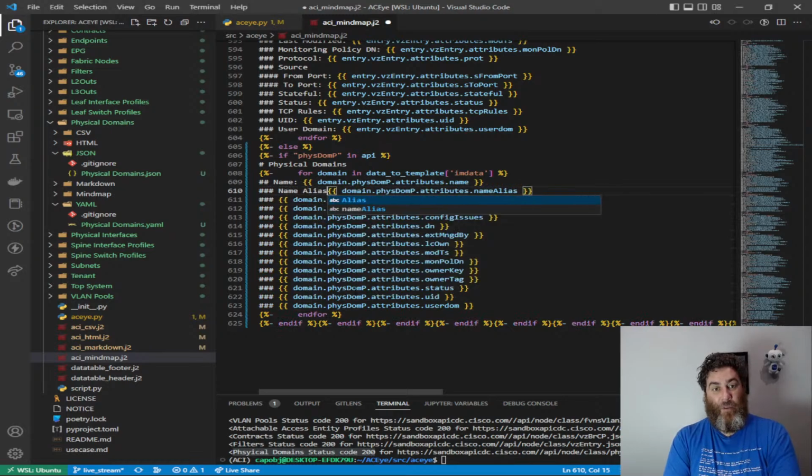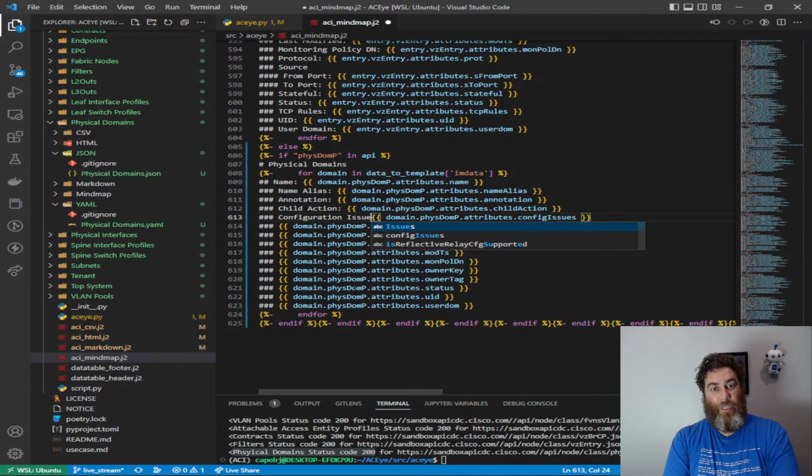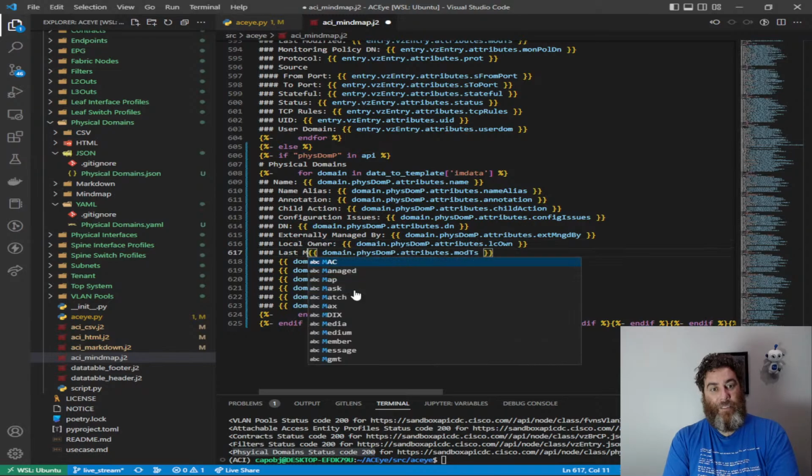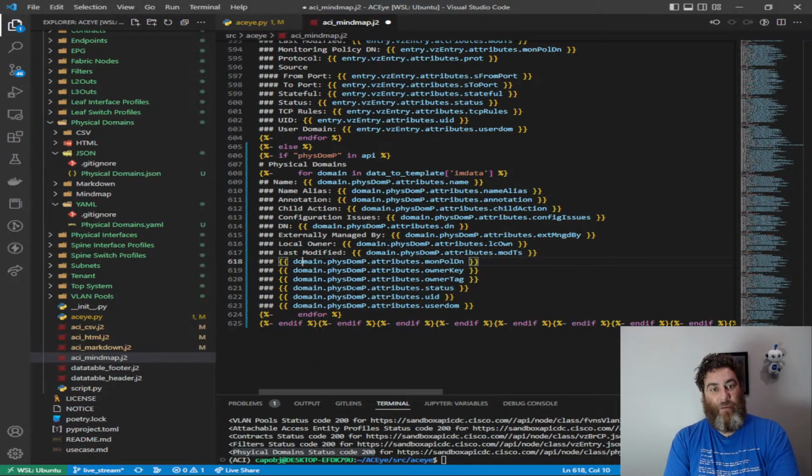So name, alias, annotation, child action, configuration issues, distinguished name, externally managed by, local owner, last modified, monitoring policy distinguished name.